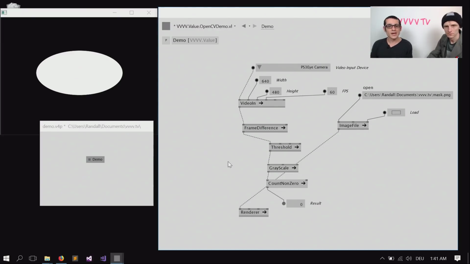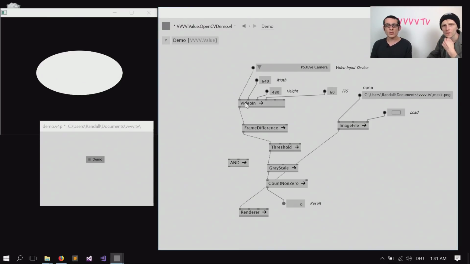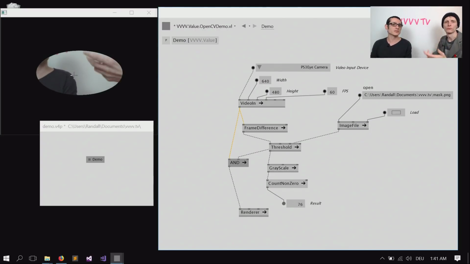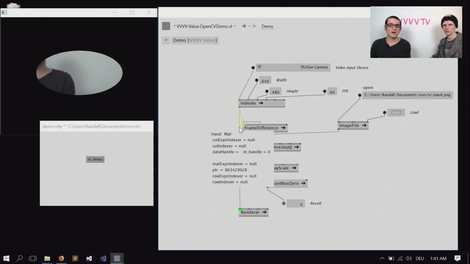Beautiful. Good enough. And now we want to combine them. We want this to mask our original content. For that, we have a node called AND, which takes in two images. So let me connect this through. It takes in two images, the source image and the mask in this case. And as you can see already over here, only what's behind the white area of our mask is coming through. So we already have our area of interest right there. And what we need now is just to feed this into our frame difference.